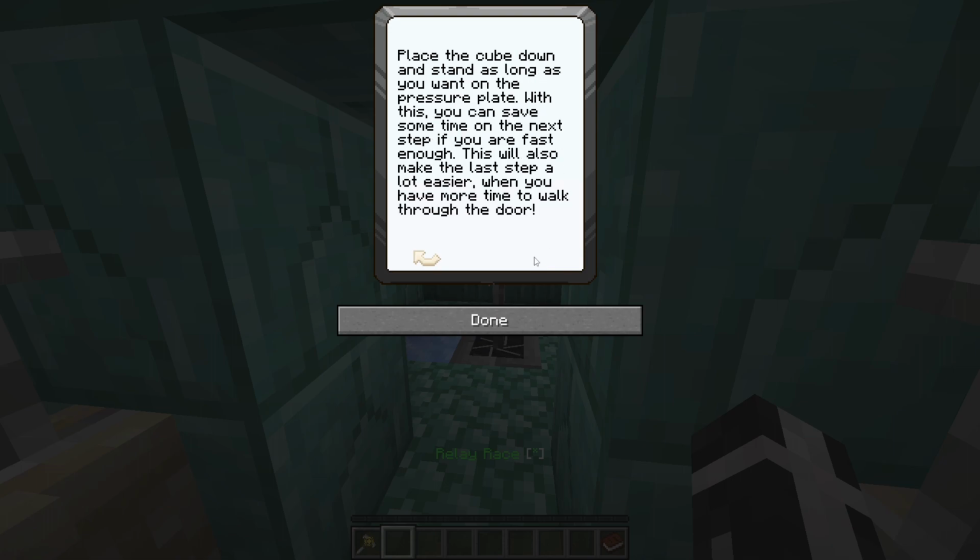Place the cube down and stand as long as you want on the pressure plate. With this, you can save some time on the next step if you're fast enough. So also make the last step a lot easier.